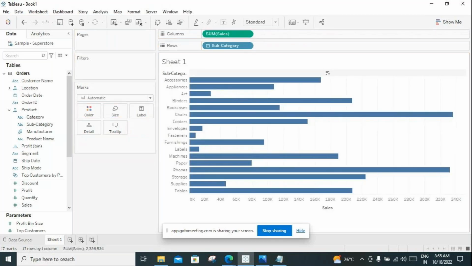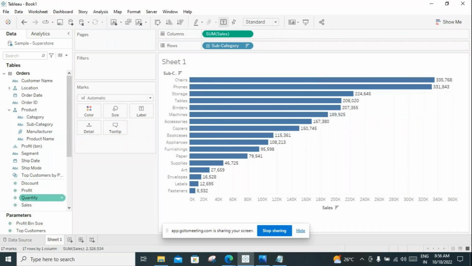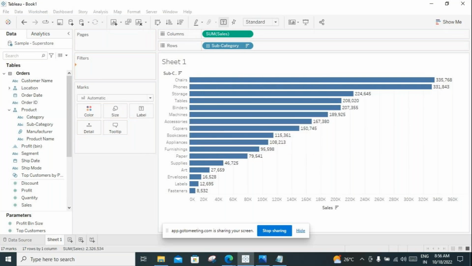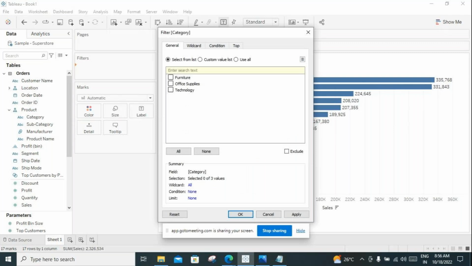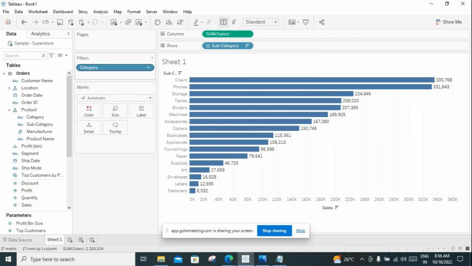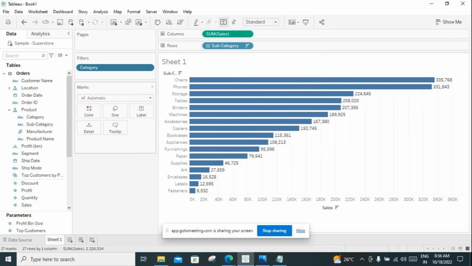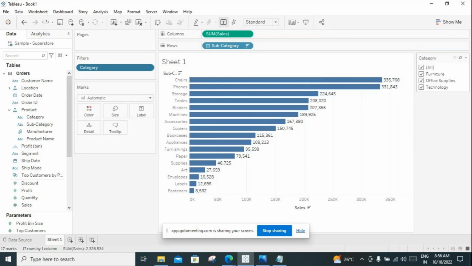I have subcategory-wise sales, and I have a filter called category. I can make it a show filter. The filter can be shown here on the right side, right?